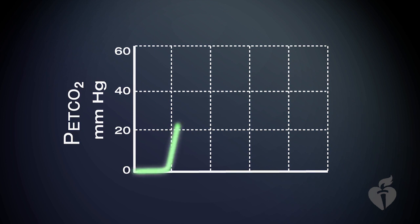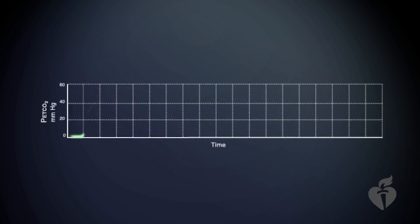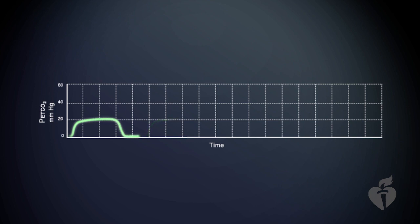The measurement of the amount of end-tidal, or exhaled, carbon dioxide can be shown as a waveform, where the carbon dioxide level goes up when we exhale and falls back to 0 when we inhale. Even when healthcare providers are properly ventilating the patient, chest compressions will produce a low end-tidal CO2 reading because even the best CPR produces cardiac output and pulmonary blood flow that's about 25 to 30% of normal. In contrast, ROSC can cause an abrupt increase in end-tidal CO2. Waveform capnography devices that display both a waveform and a number will give you the most comprehensive information.